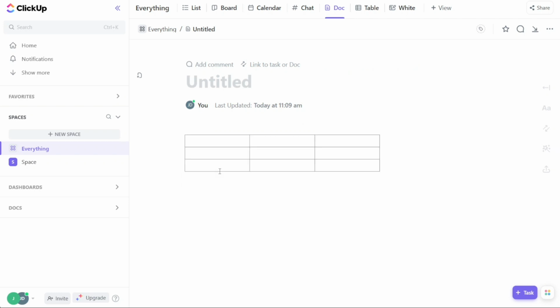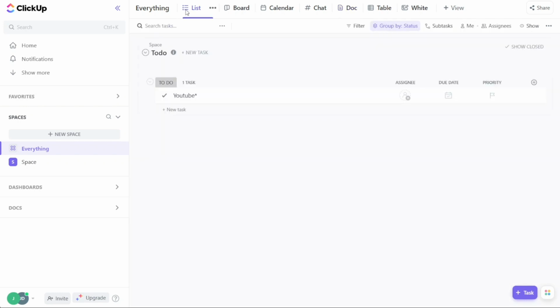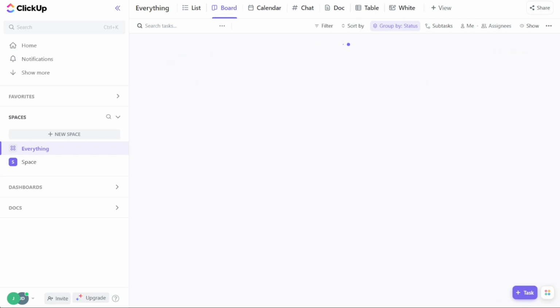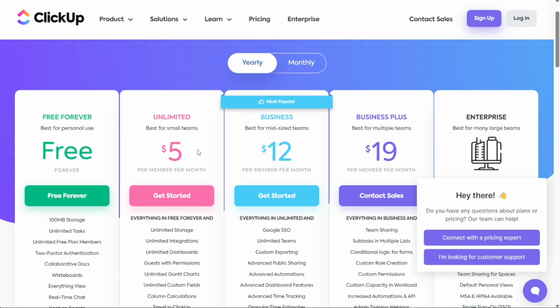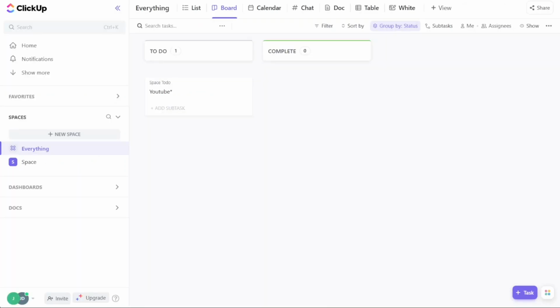However, there are some cons to using ClickUp. Steep learning curve due to the number of available features and level of customizability, glitchy app on Android, and lacks project message board. And for the pricing, ClickUp's free plan allows unlimited users and tasks, but limits the storage to 100 megabytes. To access more advanced features and storage space, consider one of its premium plans. They are available from $5 per user per month billed yearly. ClickUp is best for team collaboration through built-in tools.